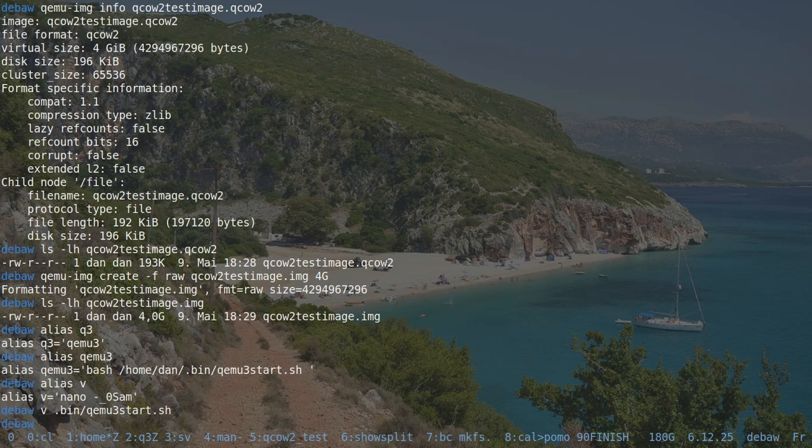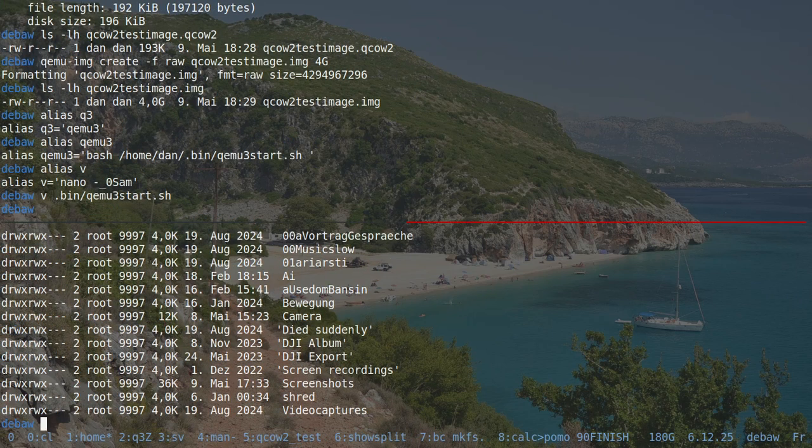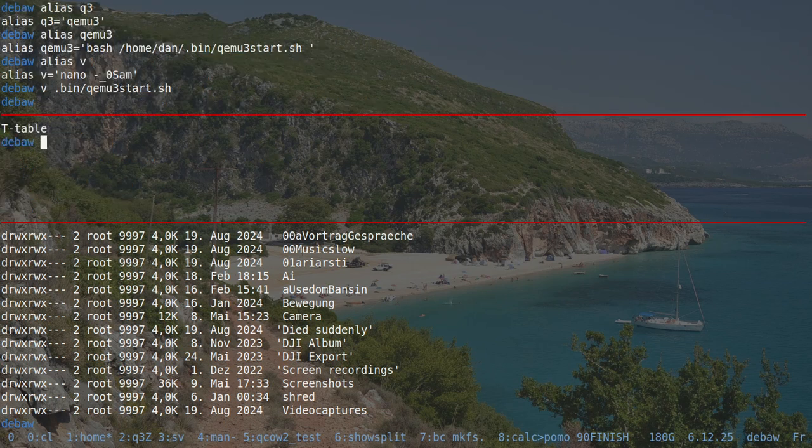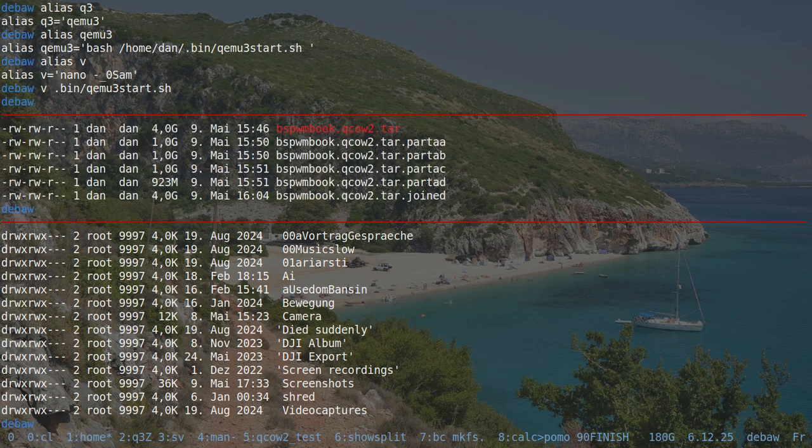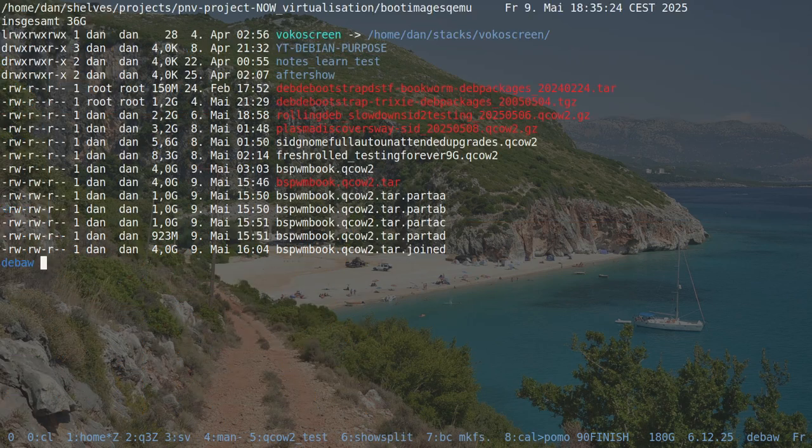Close this. For example, over here, go up, create a new window. For example, this is my virtualization directory.